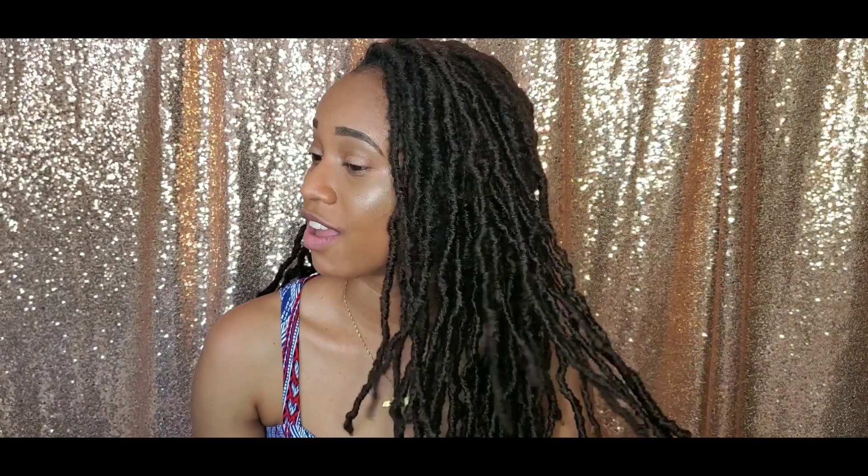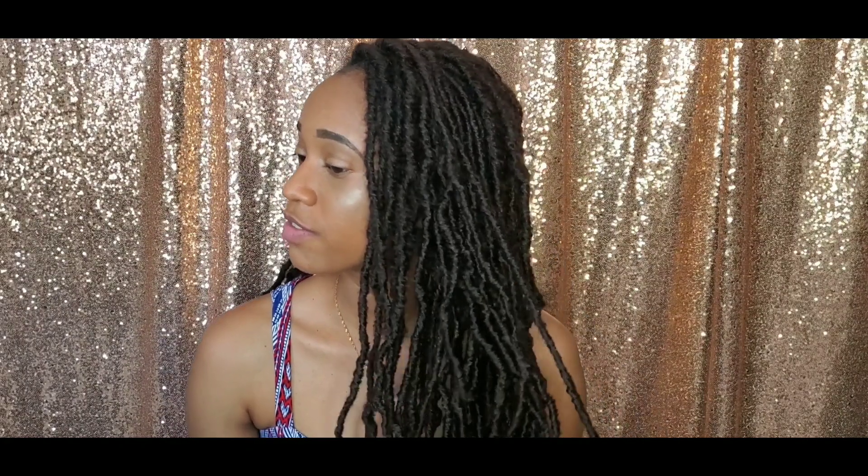I've been wearing this hair for over a week now and I still love it. I started installing these locks about two years ago, and the first time I tried them I thought they looked really good — like I'd want to lock my hair right after taking them out. I've tried a few different colors; 99J is not very bright, almost like number four but a little brighter, still subtle and nice.